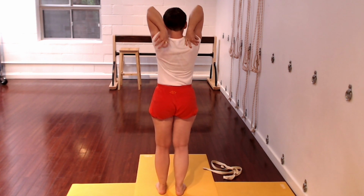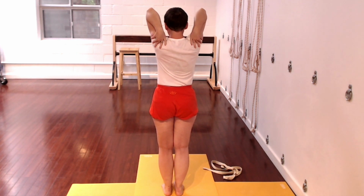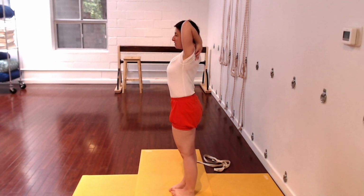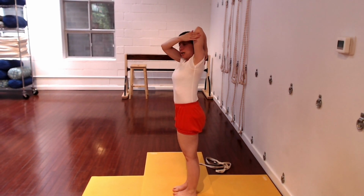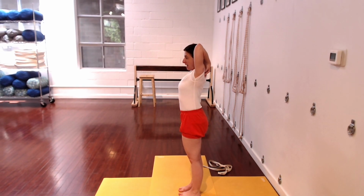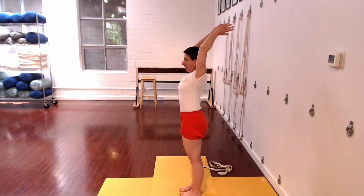Okay, and then see, can you crawl your fingers down your back even more? So again, fingers wide, elbows narrow, crawl your fingers down your back. Now reach really strongly up into your elbows and lengthen the side of your body. Reach up, reach up. Now be mindful of this angle. Without letting the elbows come forward one iota, slowly start to unfold your lower arm, unfold your lower arm, and reach those arms up for Urdhva Hastasana.